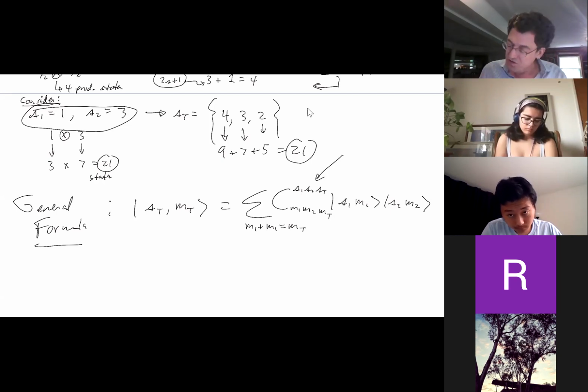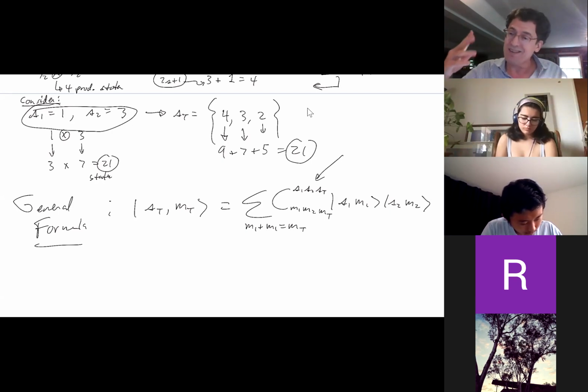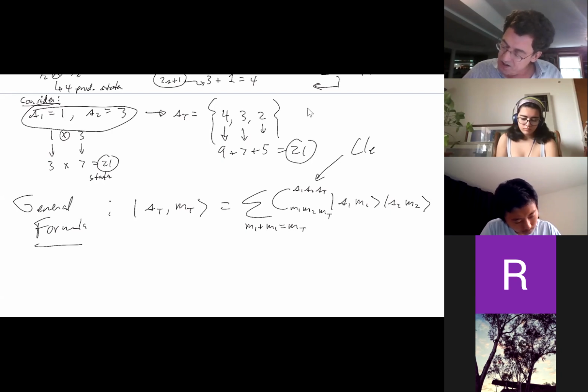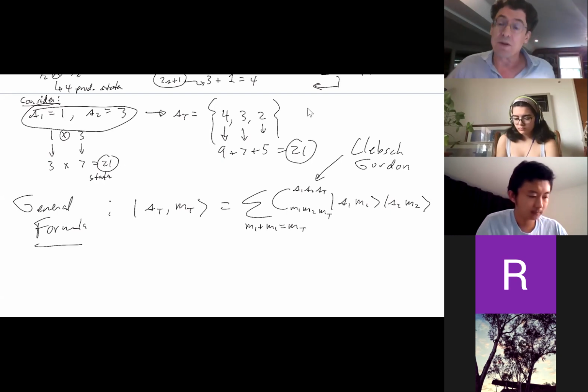We actually brute force figured out what these constants were for the simplest case. But in the most general case, it's hard to find them out. And so what you do is you look them up in a book. Nobody actually derives them. And these constants are called Clebsch-Gordan constants. So what we did today was we calculated the Clebsch-Gordan constants for adding two spin 1/2 particles. But in general, you would look these up in a book.